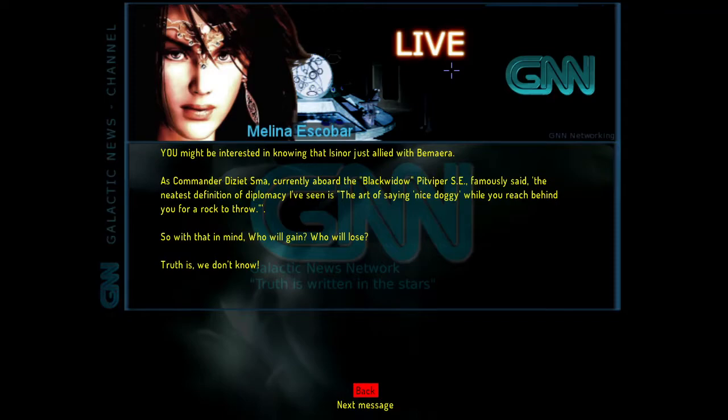Escobar. Isenor just allied with Bimera. Okay, Commander Dizziet Sma, currently aboard the Black Widow Pit Viper SE, famously said, "The neatest definition of diplomacy I've ever seen is the art of saying nice doggy while you reach behind you for a rock to throw." That's awful.